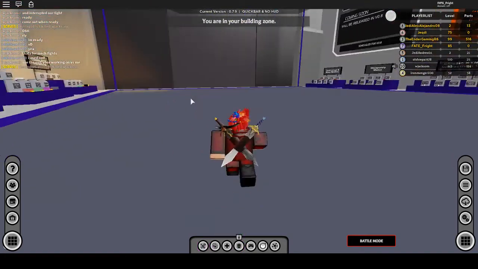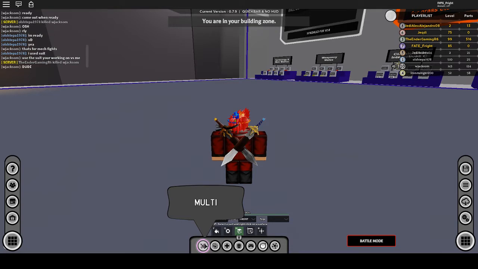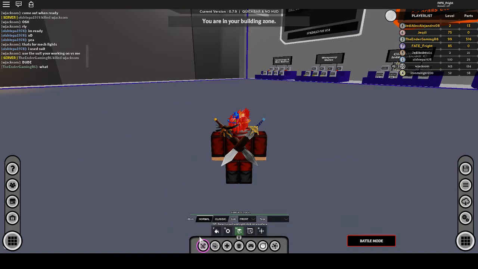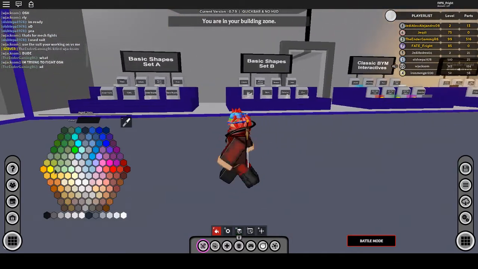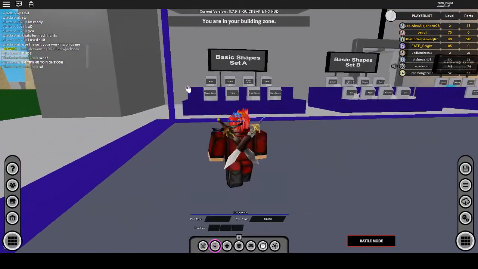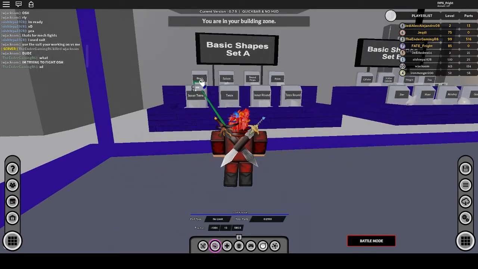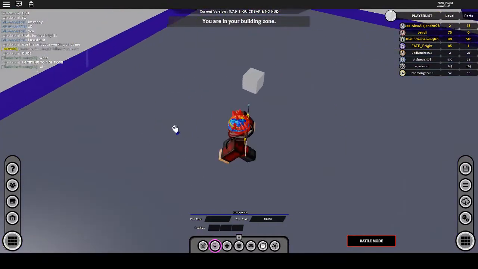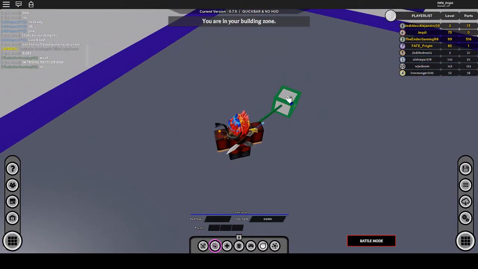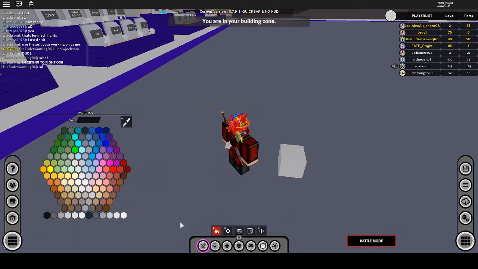So, number 1, you have your multi-configuration tool. You could access this by pushing 1 on your keyboard or clicking down here where it says multi, right there. So you could do many things with this. You could paint a block. So here, let me just grab a block with number 2, or should I say the copy tool. You could use this tool to copy anything, like anything over here from over there. Doesn't even matter. You could copy it from here. Like look at that. Wow, it's a block. Who would have guessed? And so back to the first tool.